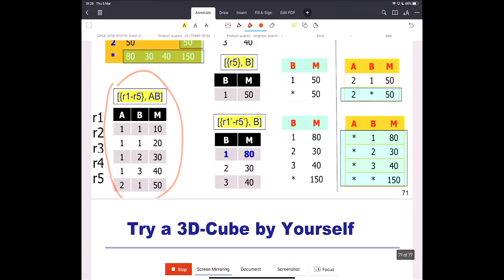Okay. So what's going on is that, remember that we are given this data, and again it's not well aligned. It's R1, R2, R3, R4, R5. It's not well aligned, but you get the idea. There are 5 tuples in the 2-dimensional cube. That's the base cuboid of AB. So in other words, I write it this way, R1, R2, R5. It's a set. That's the data.